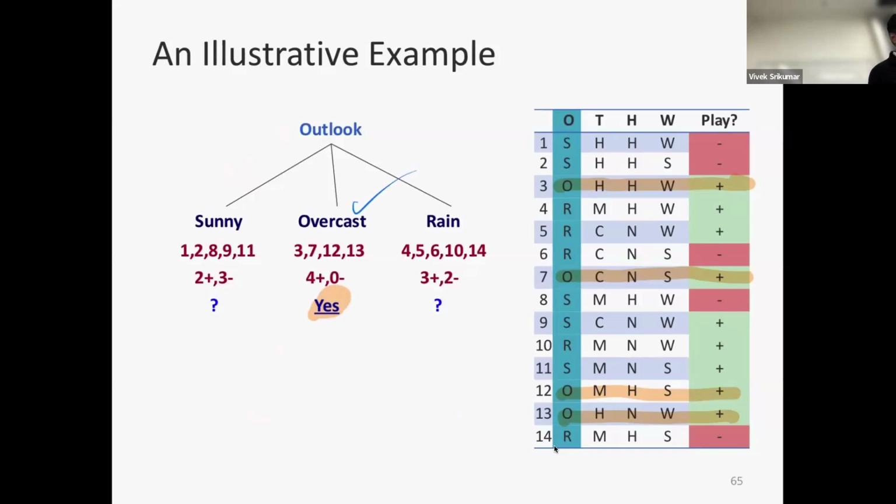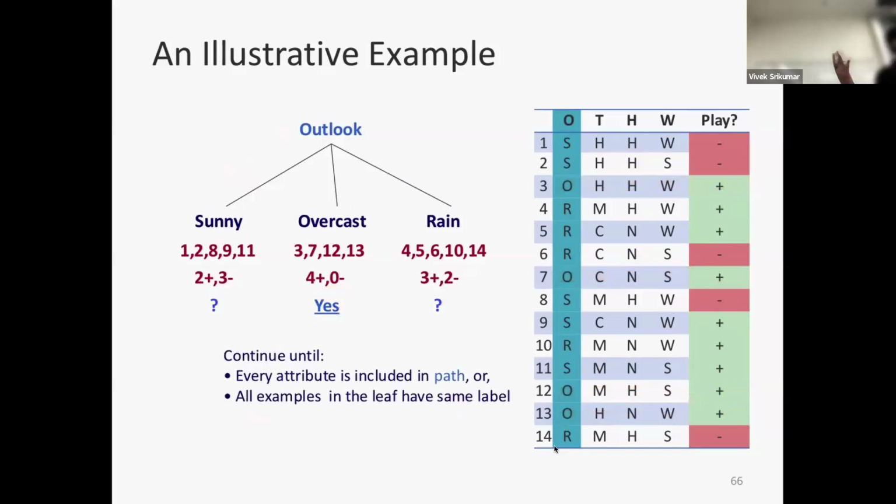Now let's consider the other cases. I'm not going to do the other cases. I'll leave that as an exercise, but you need to continue until one of two conditions happens. Either you've reached a leaf, like here, and at this point you don't need to continue along this path, or you've run out of features. You've used up all the features and you still don't have a pure split of the data. That just means that maybe the data is noisy or maybe you don't have good enough features. At that point, you just have to pick the most common label in that subset, and you're done.